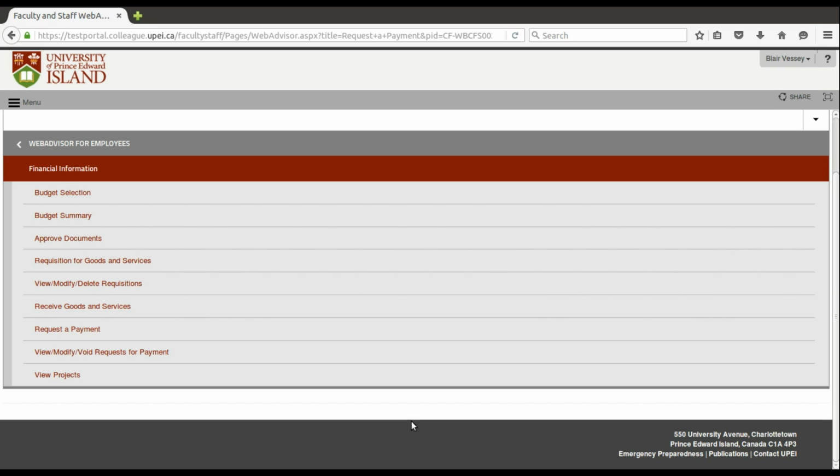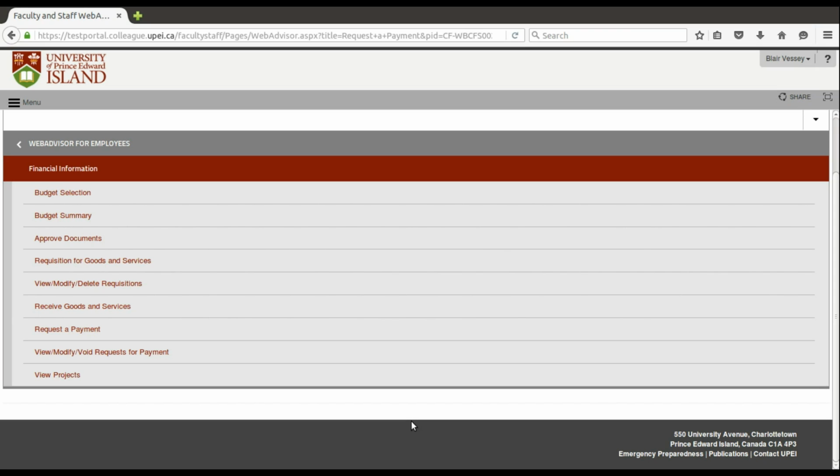Once you've entered all the information, the voucher is created and there's a voucher number. Include that in the subject of the email, and that makes it possible for accounts payable to associate that documentation with the voucher that you've entered.